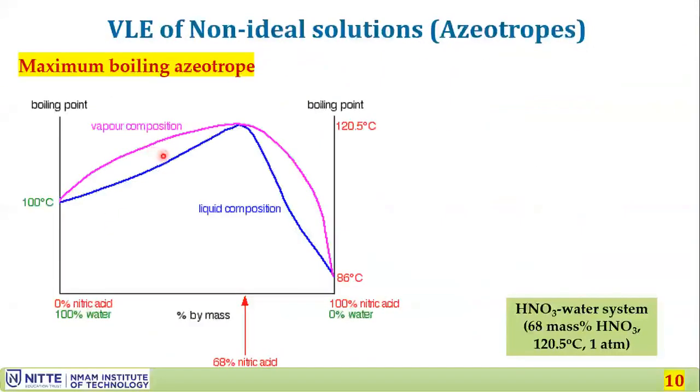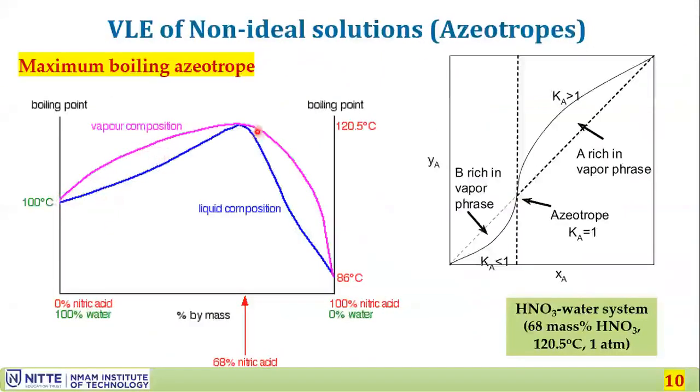Now this is the maximum boiling azeotrope. See this, the boiling point of the mixture is above the two individual boiling points, so that is why it is named maximum boiling. The example we are taking here is HNO3 versus water. The nitric acid boiling point is 86 degrees Celsius, water boiling point is 100 degrees Celsius. Now in the XY equilibrium diagram, first the equilibrium line goes below the diagonal line, then goes above the diagonal line. So y is lesser than x here, and y is more than x in this case.